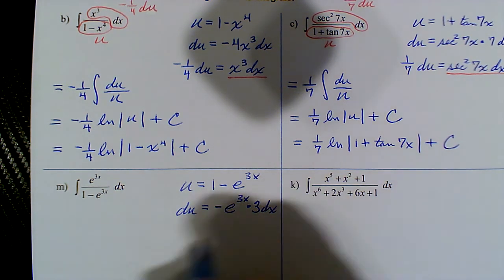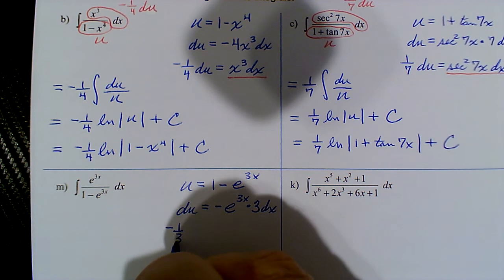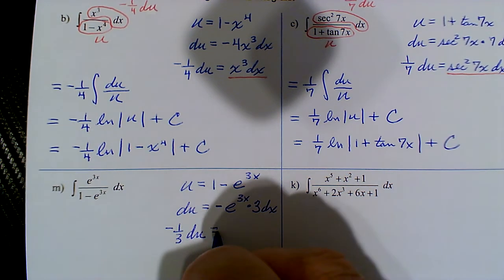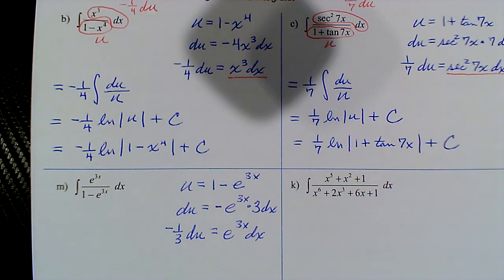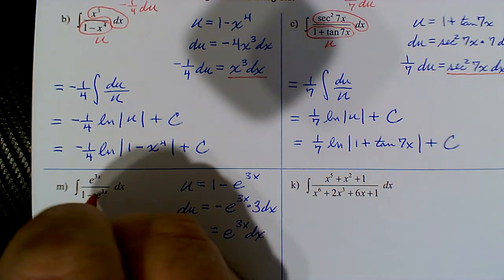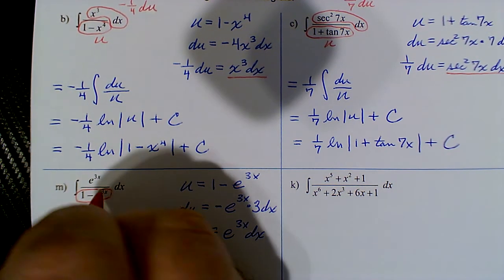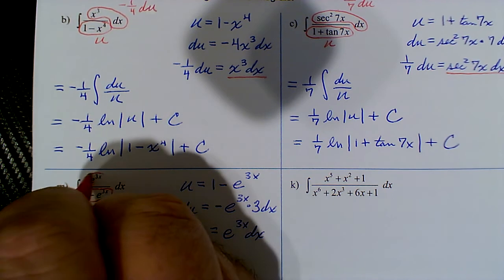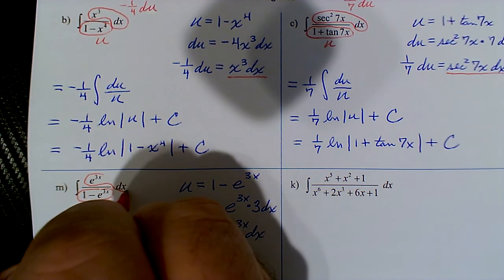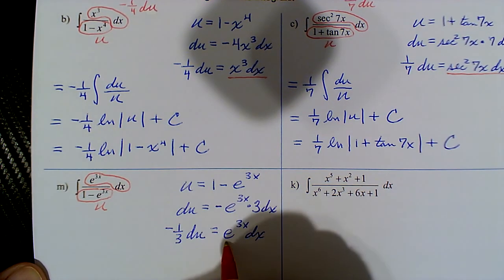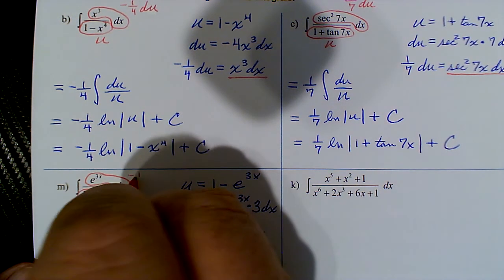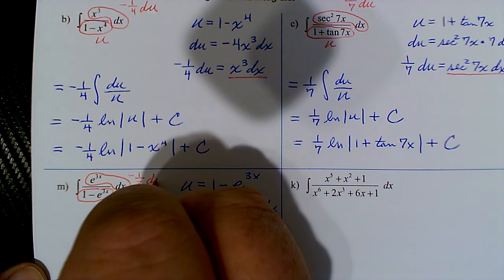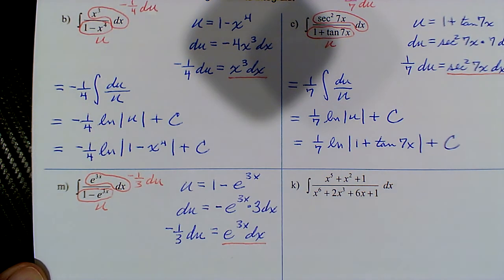And we modify by the negative and the 3, so negative 1/3 du is e to the 3x times the differential dx. Now we reflect on our integral. Again, we were trying to fit du over u by choosing u to be the denominator, the numerator e to the 3x combined with the differential dx. Compare them to our du, and no surprise, once again, they match. In this case, just modified by the negative 1/3.